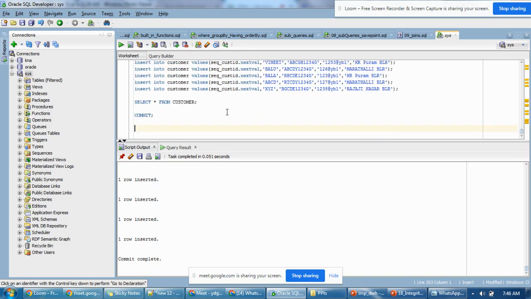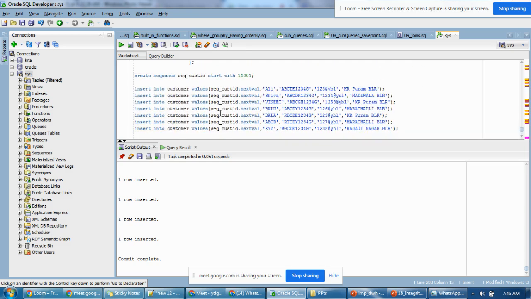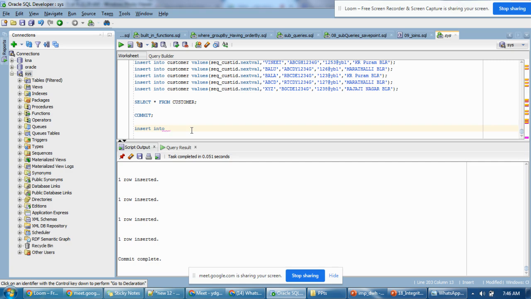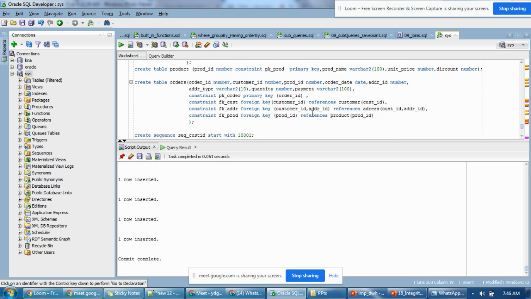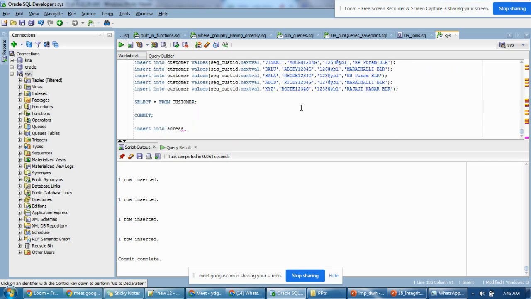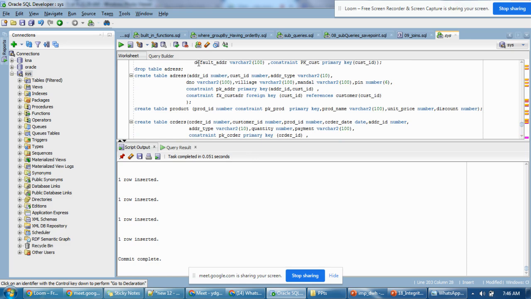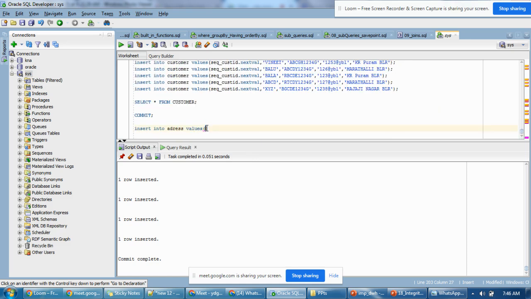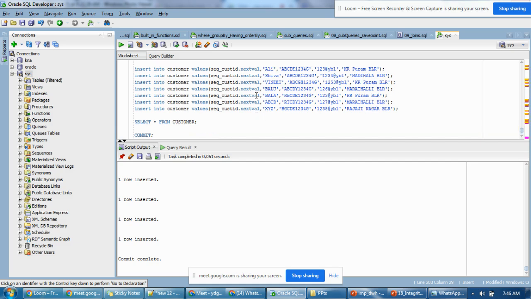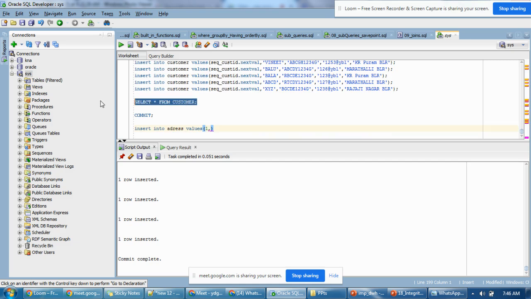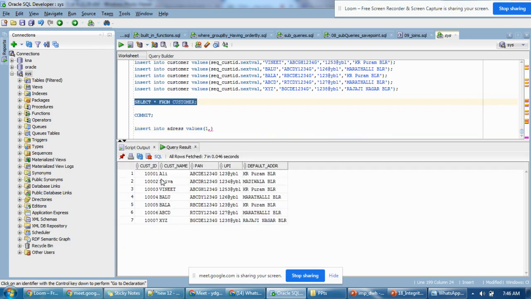Let me insert the values for that. Insert into the address table. Is the address spelling correct or not? Address values, address ID. You can give one only, because for customer ID it may change. What are all the customer IDs here? 1001.